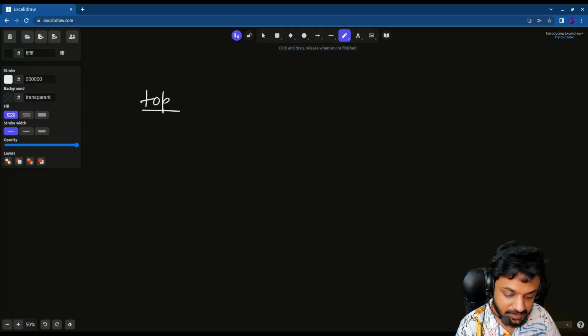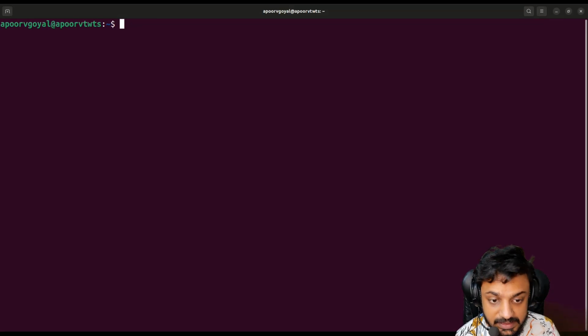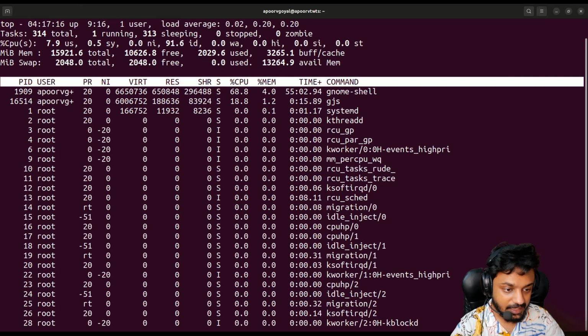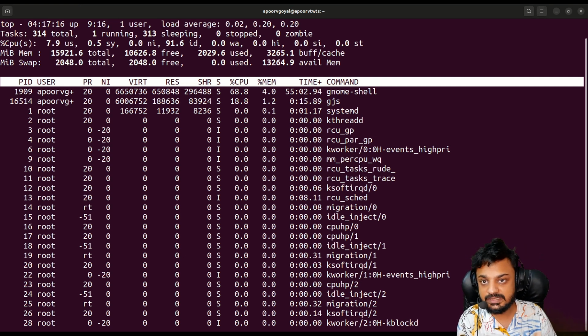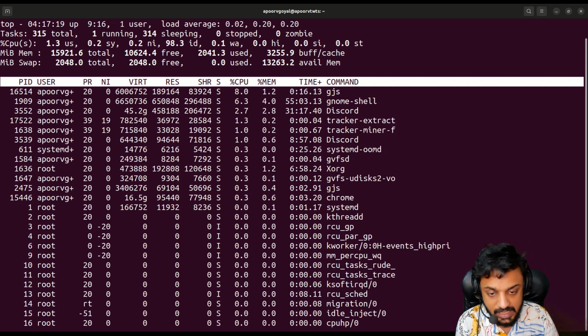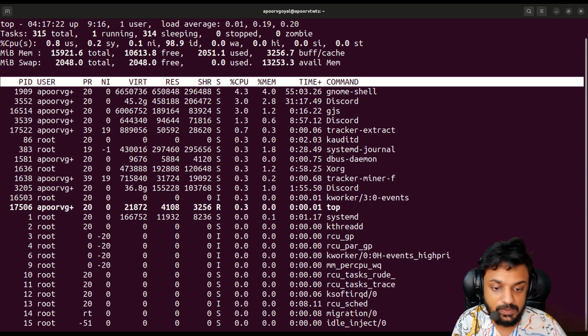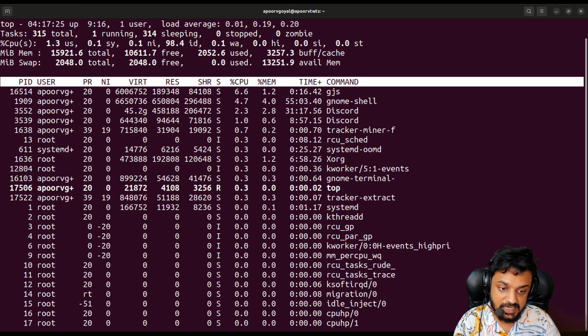So let's quickly run this command in the terminal. I'll run top, and we are very familiar with this output. We have seen this output before. We know what the PID is, we know what the user is, we know the nice value and things like that.